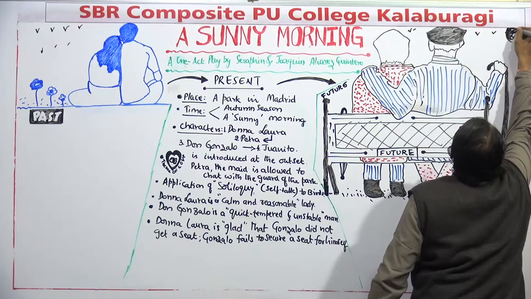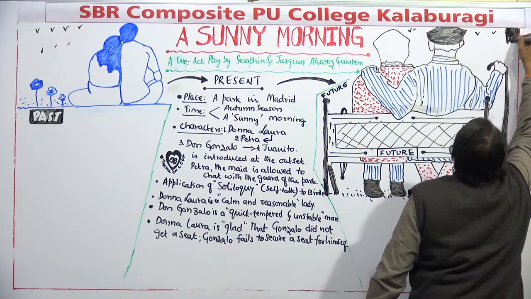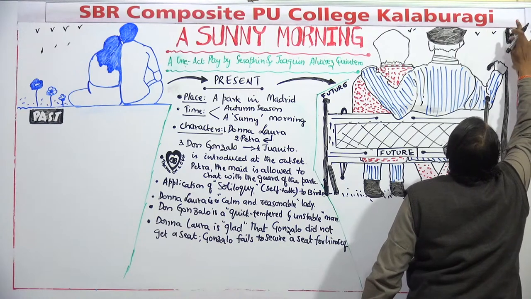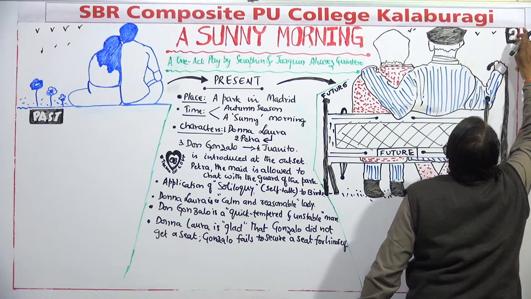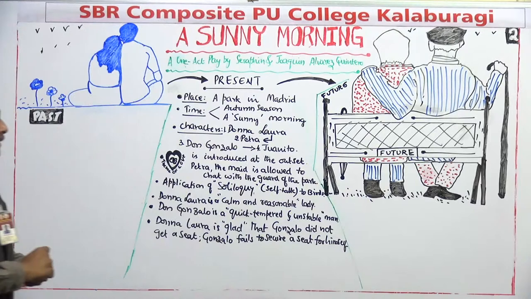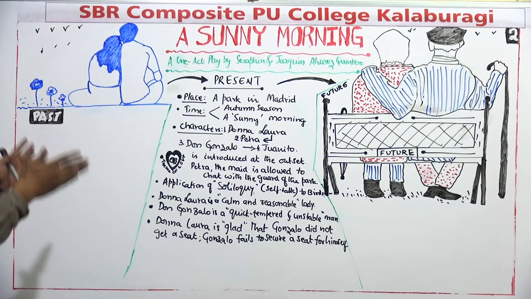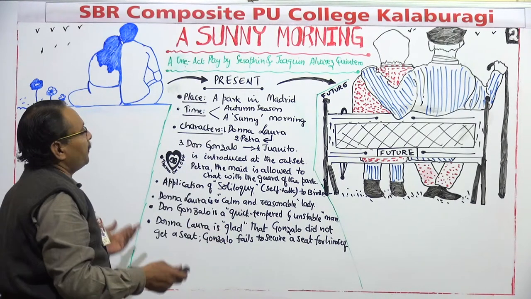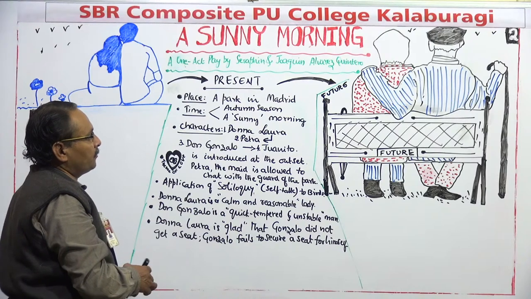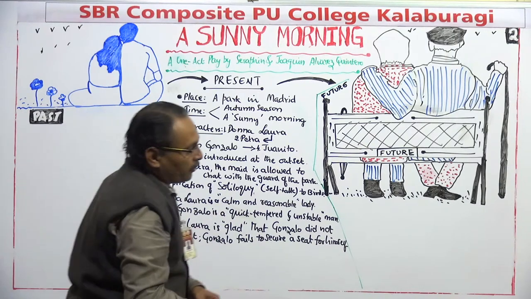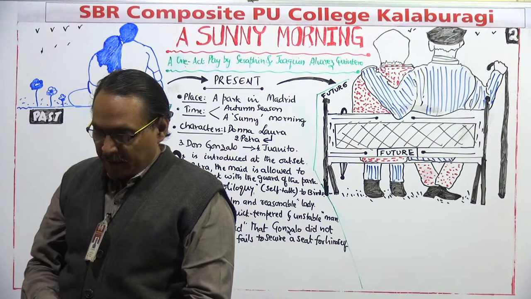Because other teachers may be coming and taking class for you, they are waiting as well. So I may have to leave the class for them. So let me end the class here for your benefit to listen to other classes. In my tomorrow's class, again you will find the same characters coming. Maybe you may not see these big pictures because I already have given. Maybe we will draw a little smaller pictures, and then we will see that they actually speak several things about themselves and about the play. What they are going to see, I will definitely talk about with the help of the text as well.